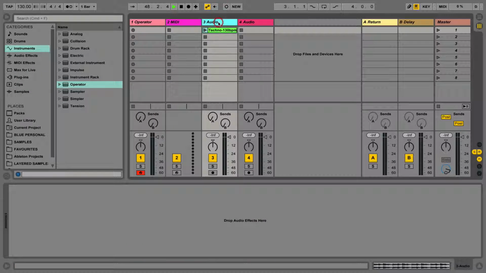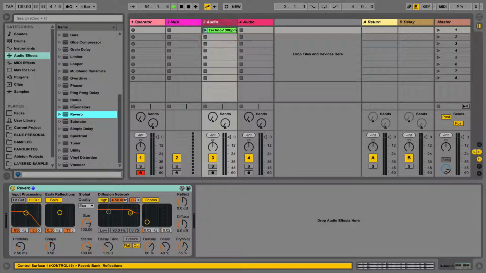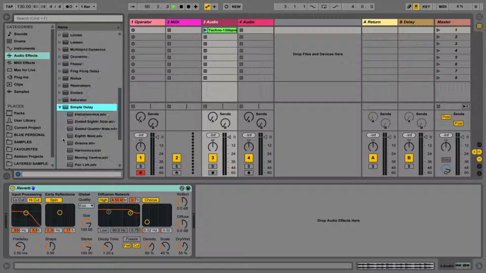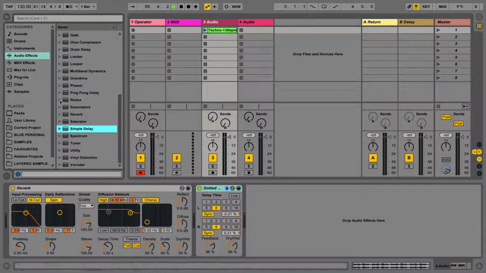If you'd like a more in-depth knowledge of all the audio devices' functions and parameters, then check out our Audio Devices Explained pack, which is free on our website. Audio effects are designed to affect the audio in Live. This can be done in a number of ways, such as insert or send and returns, which will be explained in a later video. There are many different types of effects, such as time, space, dynamics, modulation, and creative effects. These range from reverbs and delays to choruses and compressors. Some audio effects are also used for metering and monitoring purposes.